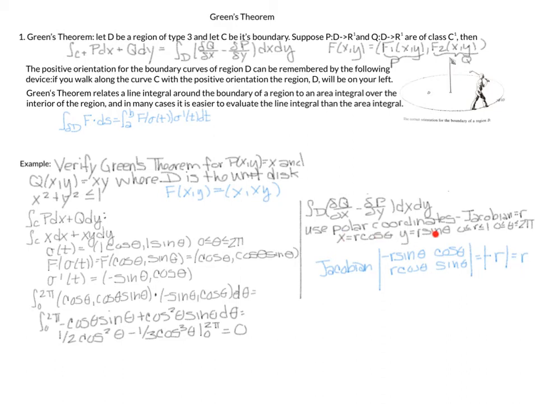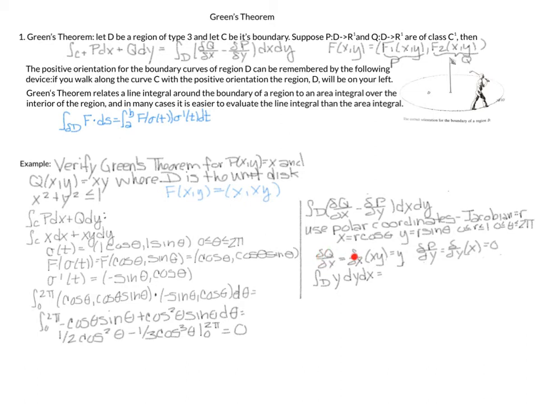Here are my polar coordinates, and then I calculated my Jacobian is equal to r, and I reminded you what that calculation is. What you do is you go to your x equation, and you take the derivative with respect to theta, and then you take the derivative with respect to r. You do the same for y, derivative with respect to theta, derivative with respect to r, and then you do the determinant, which is negative r, but the Jacobian is always positive, so you take the absolute value and you get r.